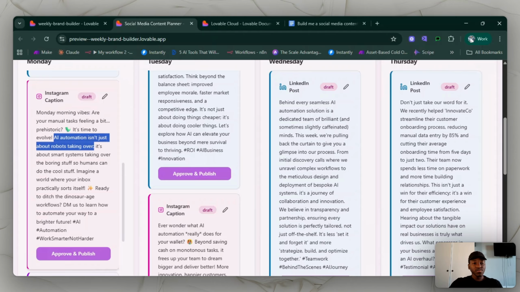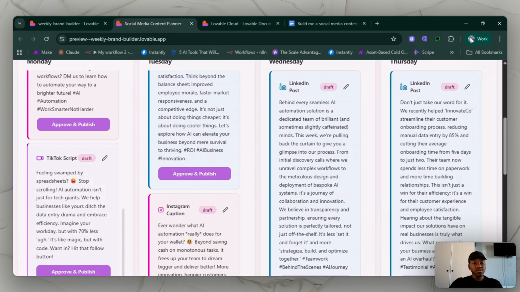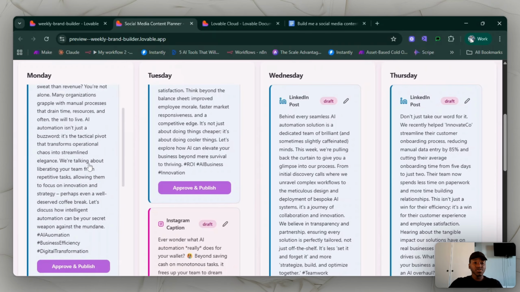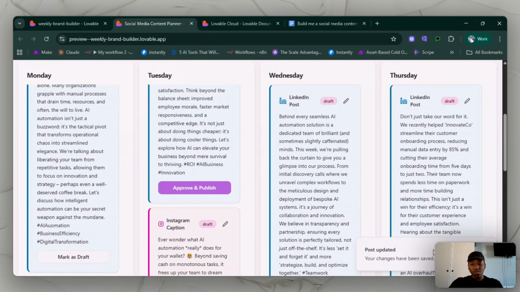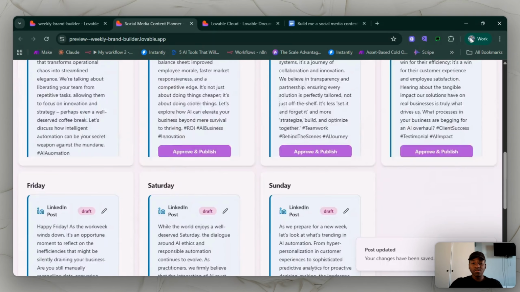Then the TikTok script. Why is the TikTok script shorter? Alright, point is, it works. It's simple, but it works. I wonder what happens if I press approve and publish though. Post updated. What just happened?